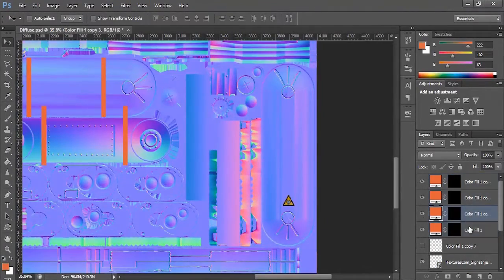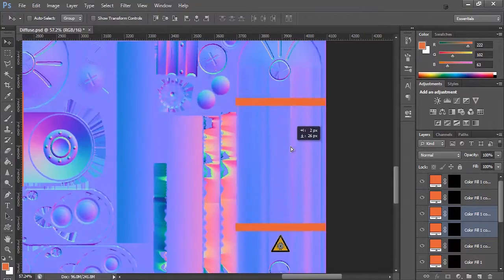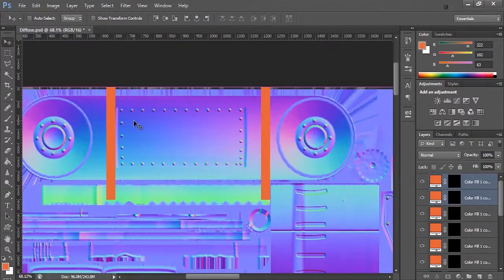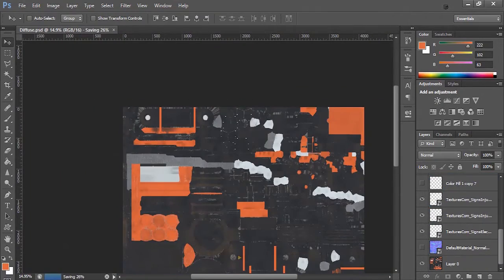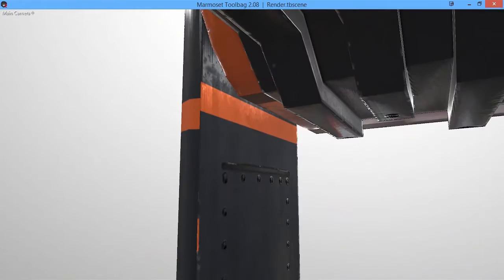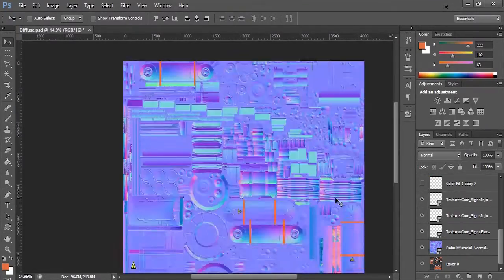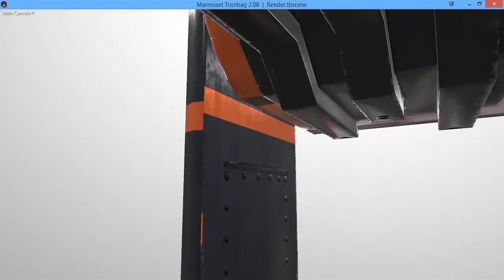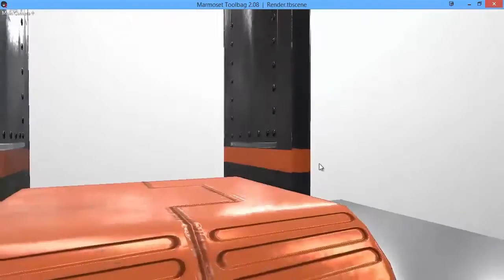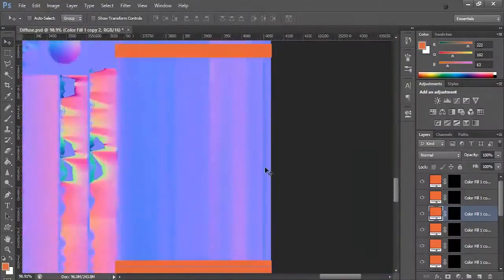So with everything selected, I'm copying this over to this side and this one here to the top because those are also parts together. And now I keep moving around my stripes, aligning them, and after that we can start painting things out.